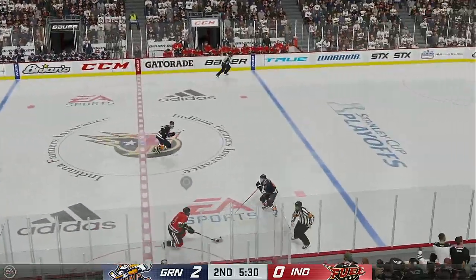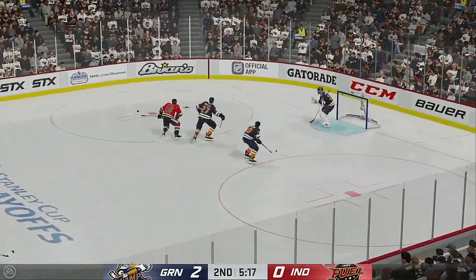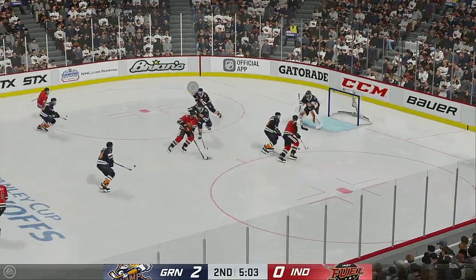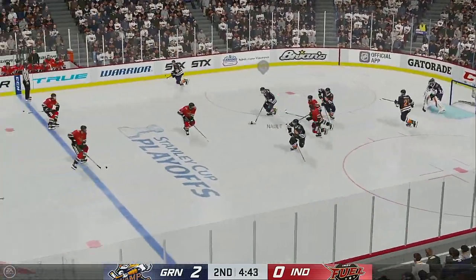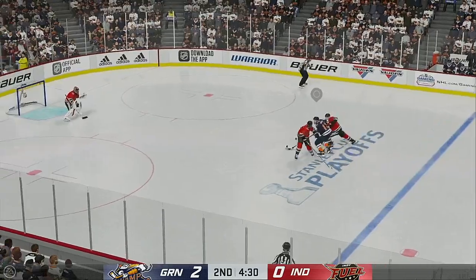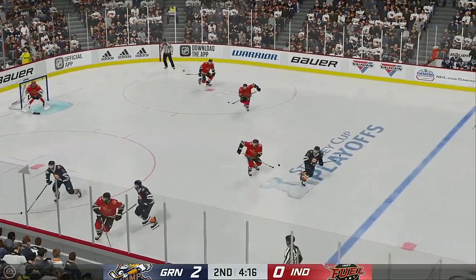Nice pass. Indy's across the blue line. Takes a shot. Too much traffic in the lane. Almost lost the puck, but hangs on here as play continues. Finds some space in the corner. With the stop. Into the offensive zone. Indy's got the puck in their own end.